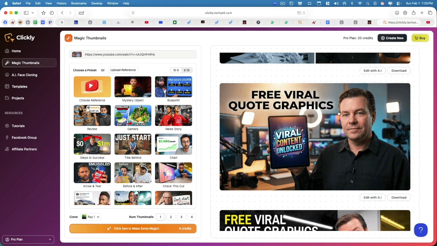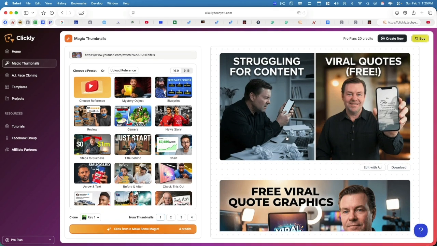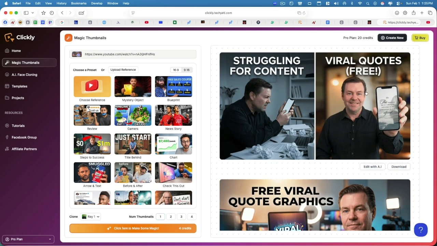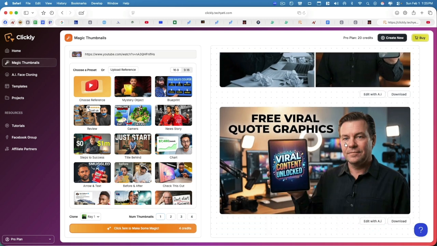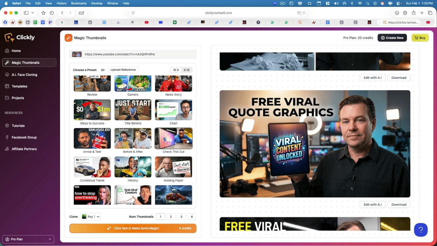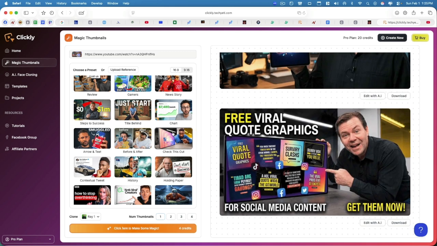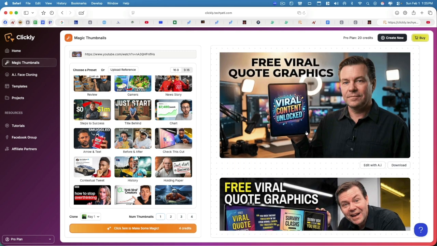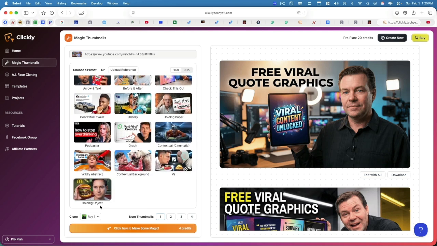And then this one here, same type of thing. And then this one here is like a viral quotes, struggling versus afterwards. And you can see these are the different types here. So that last one, the before and after. And this is the one right here, this type of style. And then this one here is the one where he's holding the McDonald's hamburger. And it turns it into me holding this and put a really nice background in there, the camera and everything else. So it does a really, really good job with that.